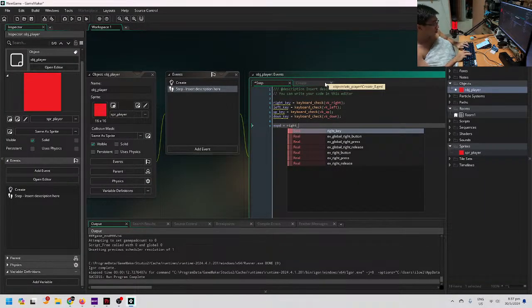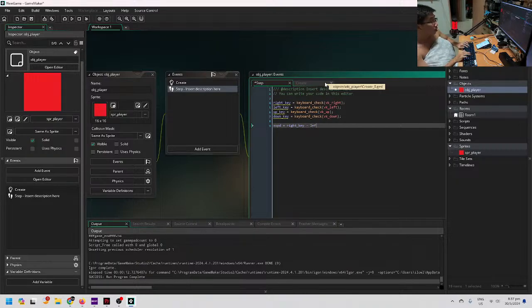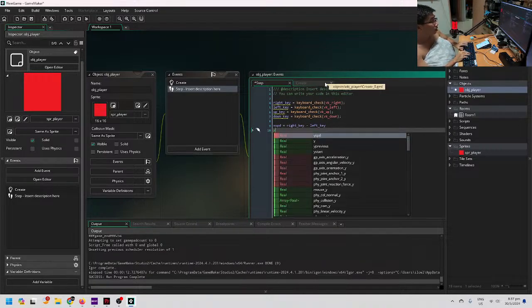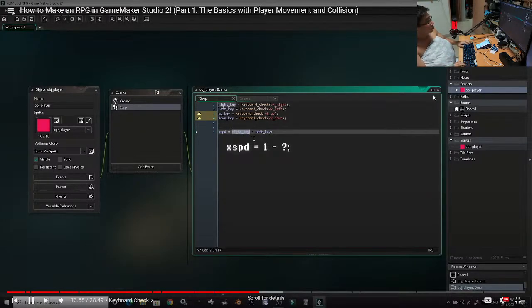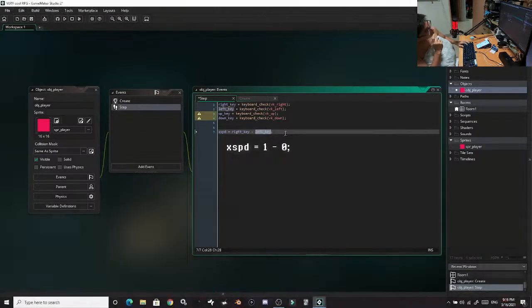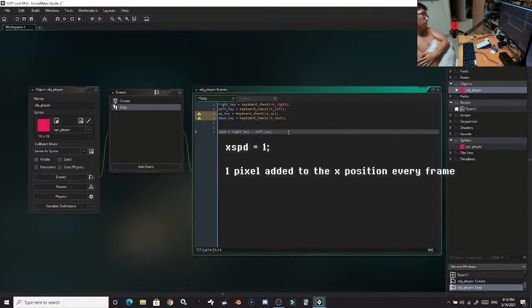Basically, this is taking the values of the right key being pressed and the left key being pressed, and using them to calculate the direction we're going on our X speed. If I'm pressing the right button and not the left button, right will be 1 and left will be 0, so that's 1 minus 0, and X speed equals 1.